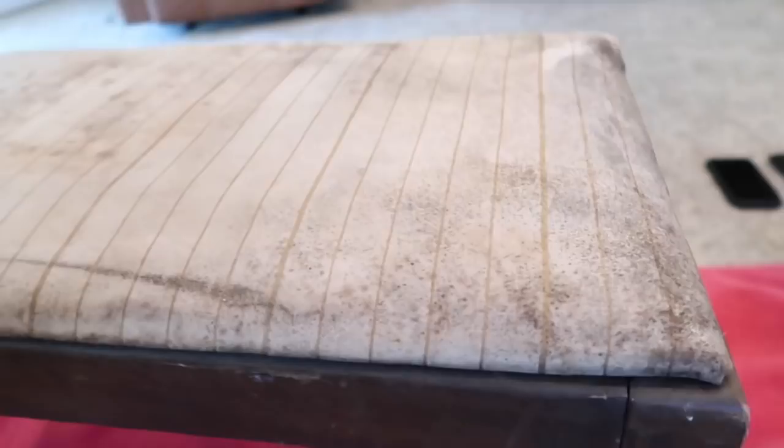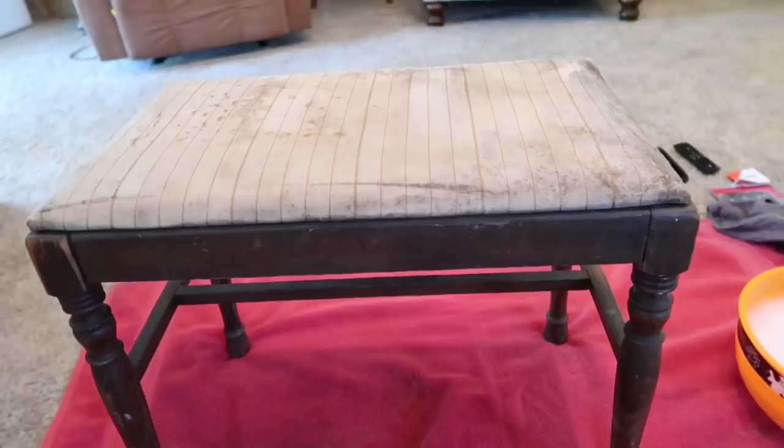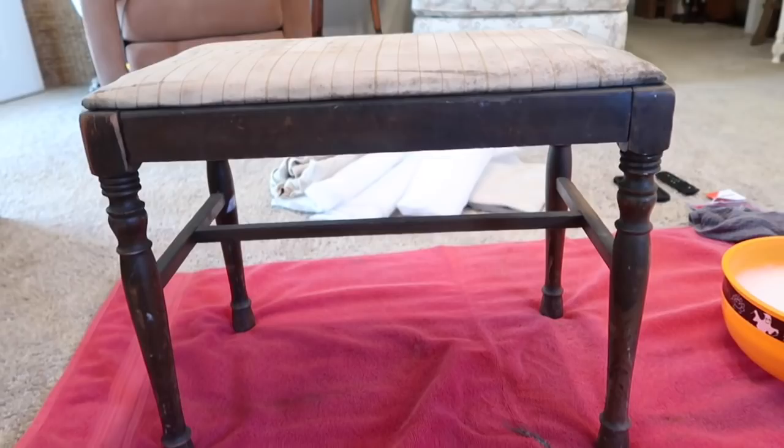So I decided that I wanted to bring it in the house and keep it safe. I want to give it a makeover because it did get a lot of water on the stool and everything and ruined all of the fabric. But I'm showing you this as part of the thrifted makeover on the list because you can find stools like this all of the time in the thrift store. So if you see something like this and it looks as rough as mine does, don't underestimate it because you can bring it home and fix it up.